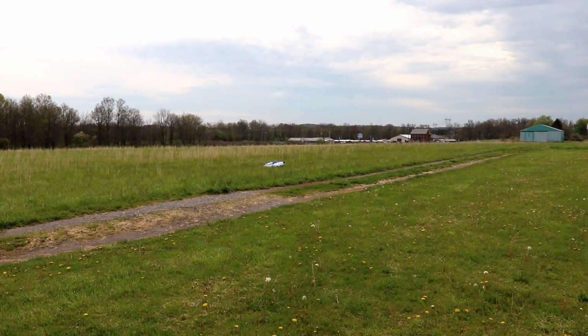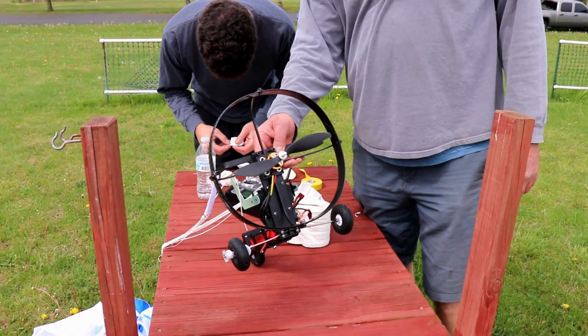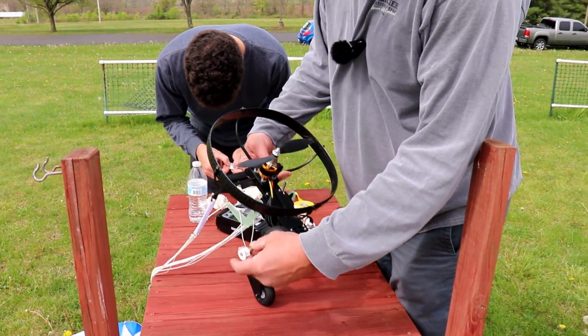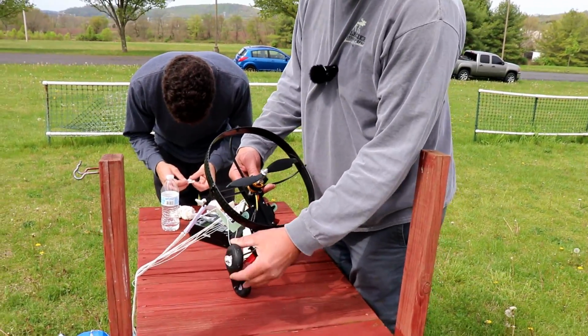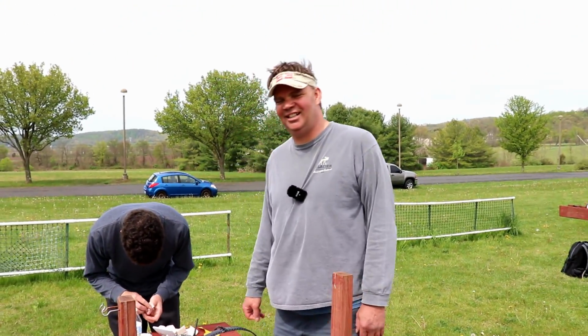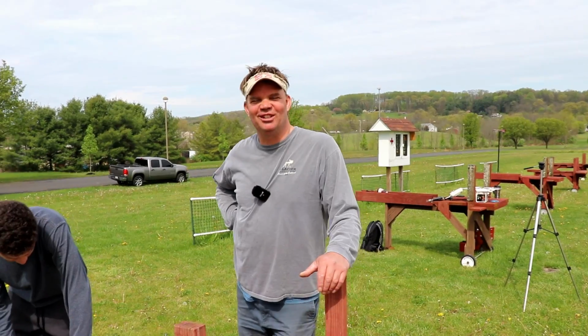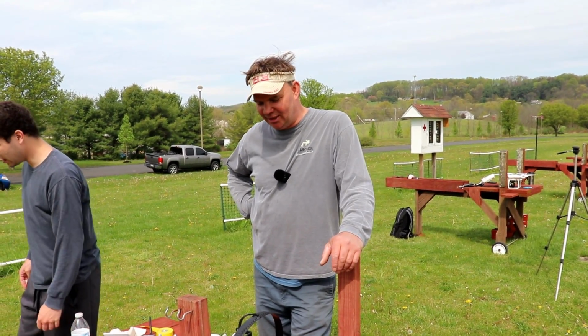Oh yeah, you saved it too. Little fender bender with your boy too, right? Yeah. Son? Yeah. Got his finger chopped up a little bit. Don't stick your hand in the prop, right? Yeah, don't stick your hand in the prop. Oh yeah, I caught the blade a little bit. Don't catch your paraglider with your hands, just let it go.